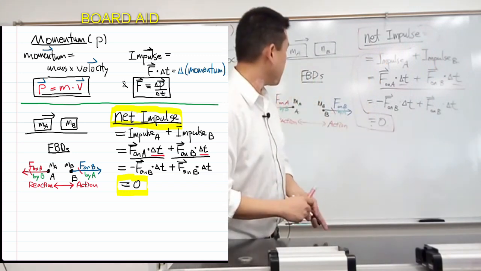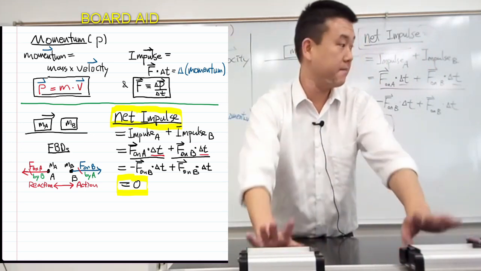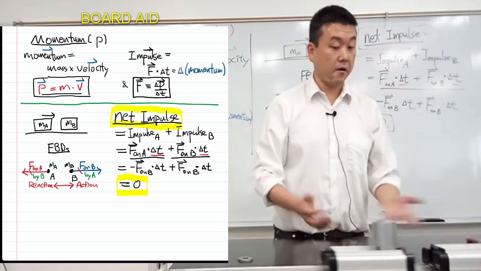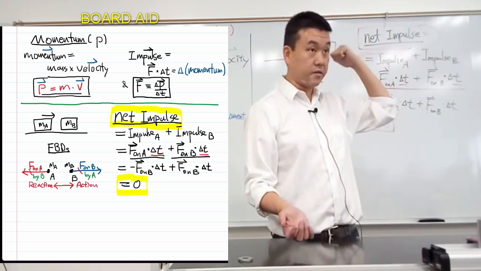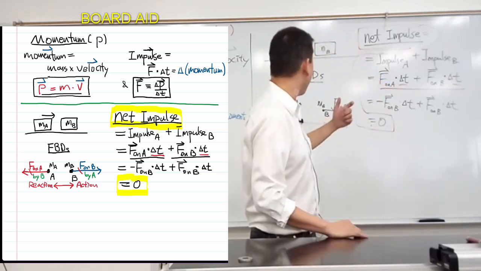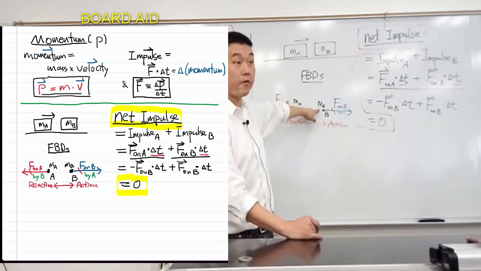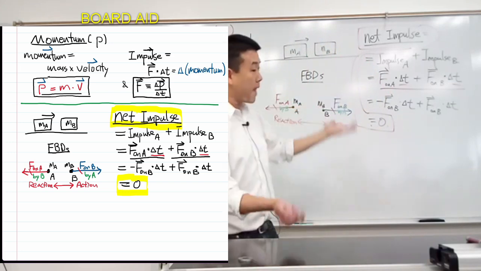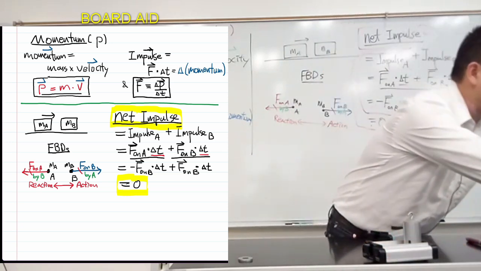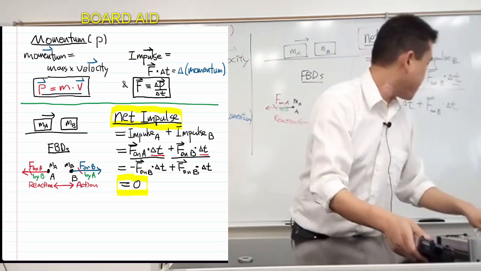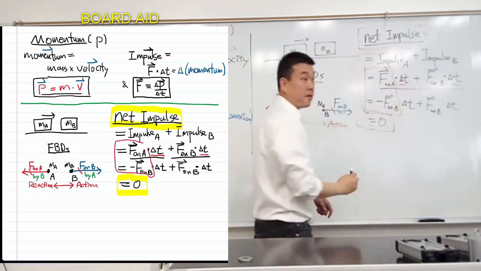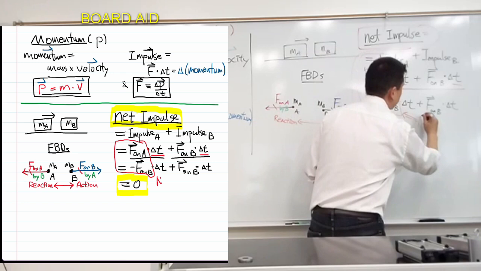So now, does it matter if these two had the same mass or if one was heavier than the other? Does that affect the fact that net impulse here is 0? It doesn't, right? So actually, the way I started out, I said that they had different masses. Whatever mass these have won't change the fact that net impulse has to be 0. And really, this is what I want to impress on you: what we wrote down here was the important step. This is coming from Newton's third law.